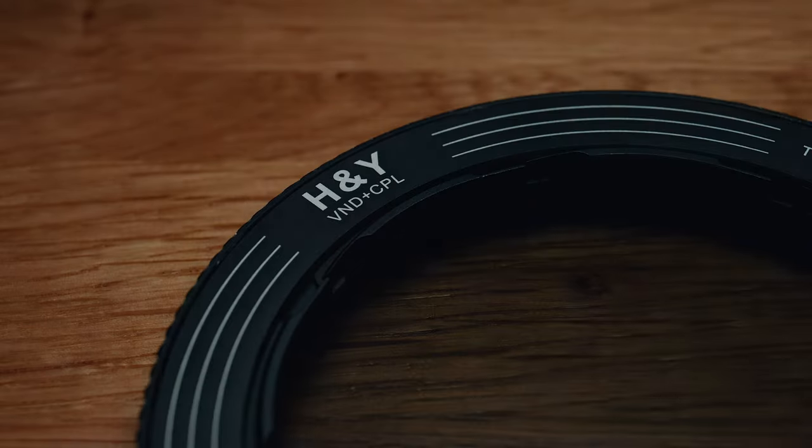And you do get some of that X pattern when you're using the higher amounts of ND, but really it's super common with almost all ND filters. I would say if you need to use those really high amounts of ND, buy the separate snap-on filter that gives you an extra 3 stops, and then of course you can lower some of that ND.